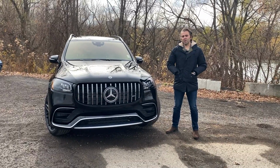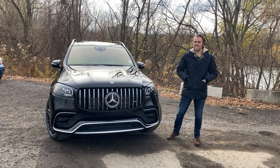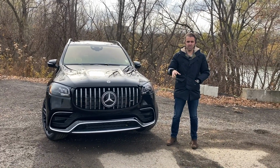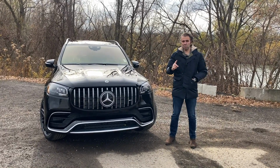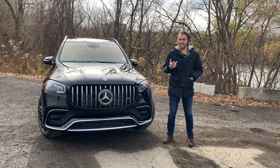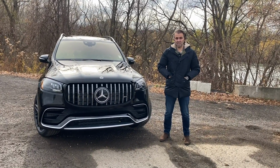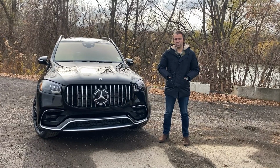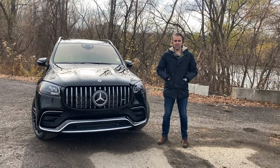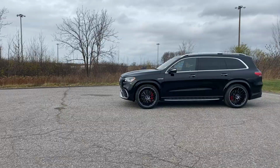The features on this car are endless, and it will take days to go through every single one. I was able to show you the major ones, the ones that make a huge difference for that price, and that is very important. The next thing is, how does this thing drive and how quiet is it inside? We're going to take it for a test drive. I'm going to show you how good this thing is on the road, how quick it is, and of course, how comfortable. Because at the end of the day, you need comfort in a $160,000 vehicle. So, let's go for a drive.